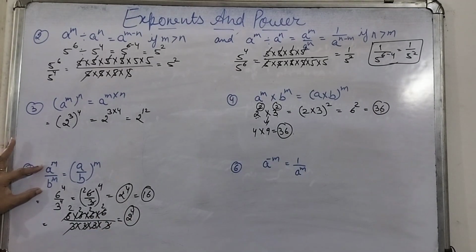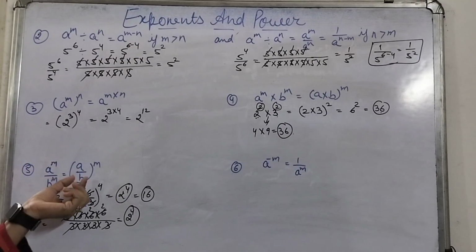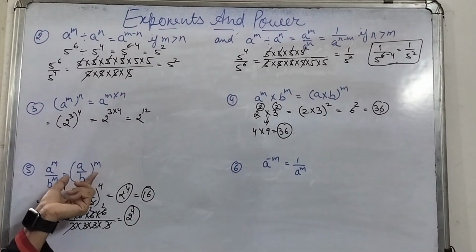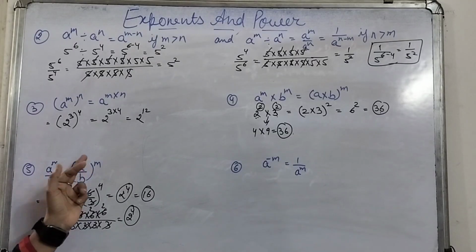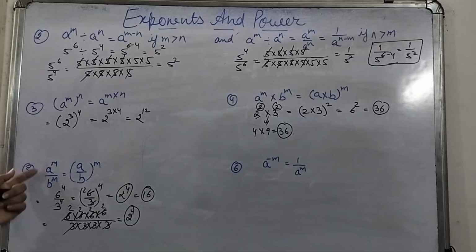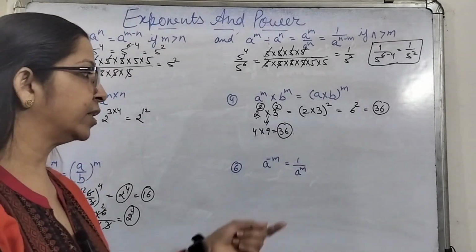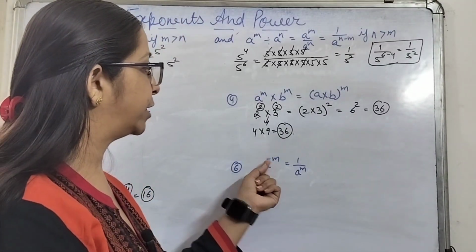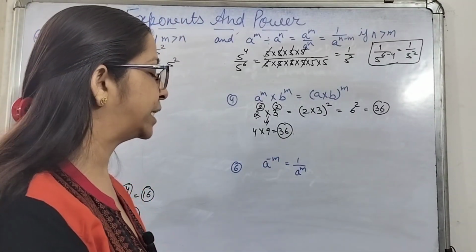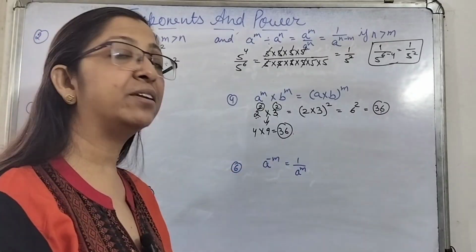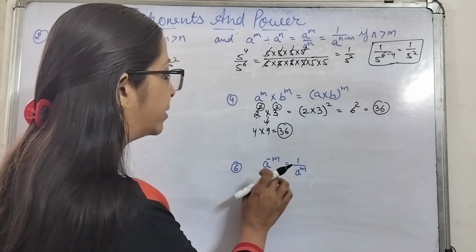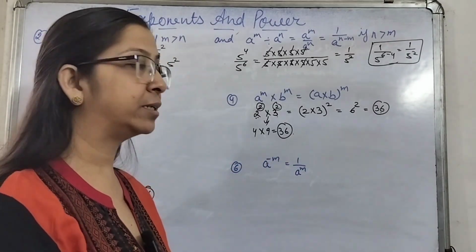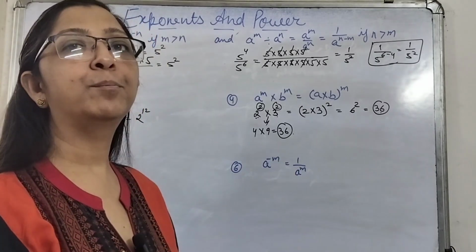So if bases are different and both the bases are having the same power and there is a division sign in between, first of all we can divide the bases and then the quotient will be having the same power. This is how we can write it. Now, if your power is negative for any real number, if your power or the exponent is negative, what we can do is reciprocate the number. Whatsoever the real number is, we will reciprocate the number and your power will become positive.